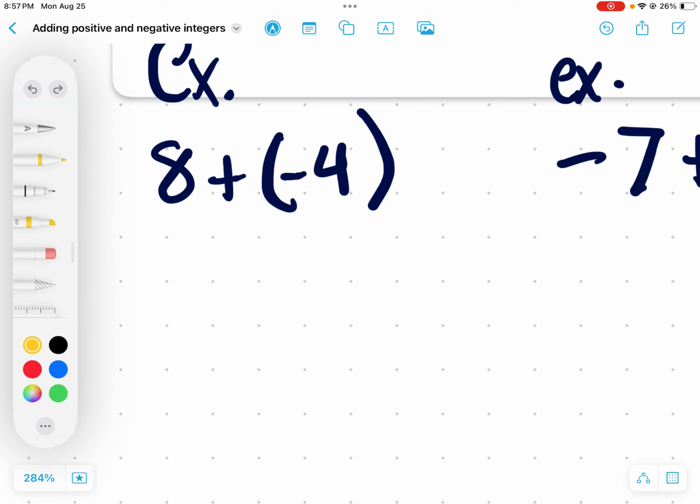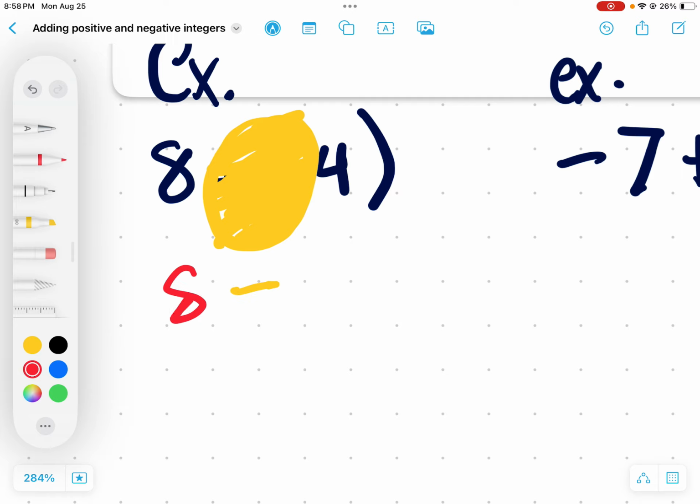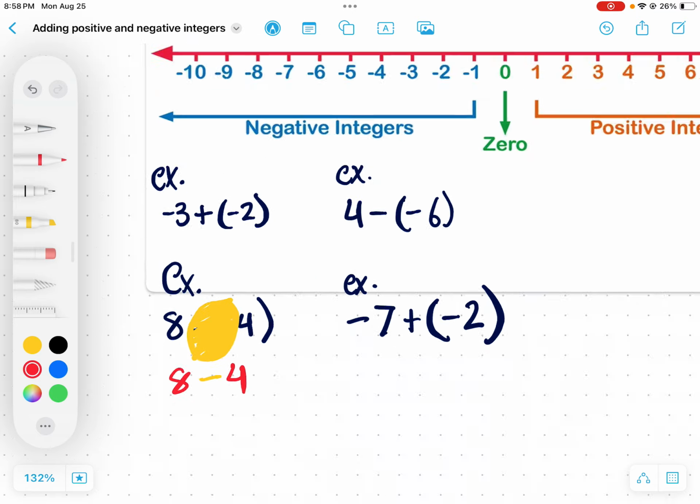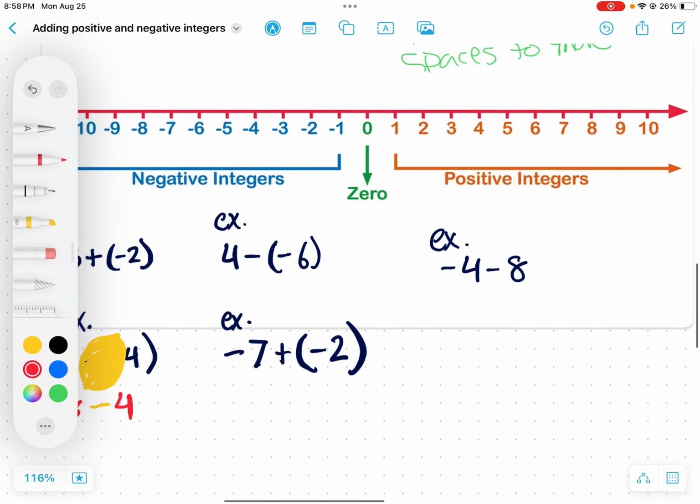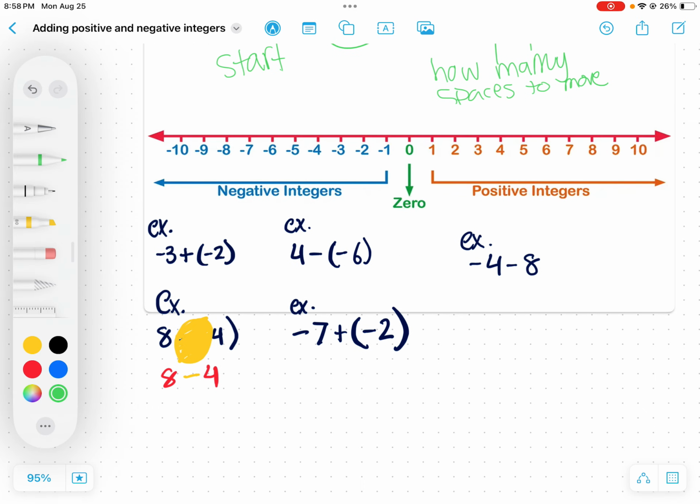Again, first step, get rid of any winky faces or squinty faces. Again, for this one, we have a winky face. Oh my gosh, he's so happy. Go away, we don't like you. Goodbye, winky face. That makes you very sad. So now we're just left with 8 minus 4, which some of you might know, but we're still going to take it to the number line anyway. First number is where we start. First number right here is 8, so we're going to start at 8. And then we got a subtraction sign in the middle, which tells us we're going to be going to the left. And how many spaces? 4.